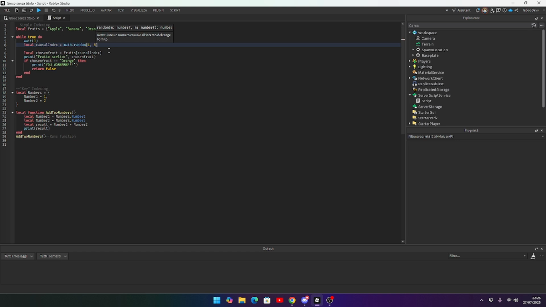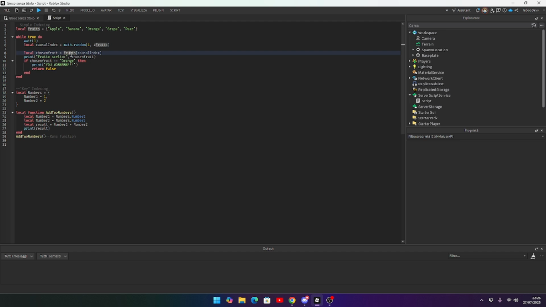But if you want to add more after, you have to stay here and then change. And if you want to add more, you have to do here. You have to do like 7, then 8. Okay, so you just do this and you're completely fine forever. And yeah, so it chooses between 1 and the length of the index of the table.